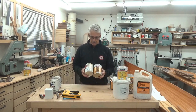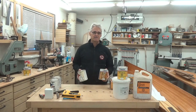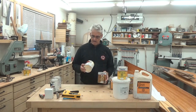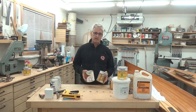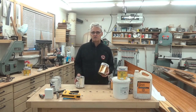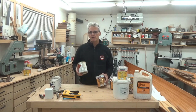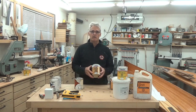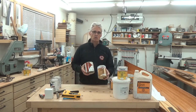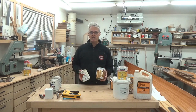Either of those topcoat varnishes will do just fine. They all claim the highest UV protection, which is what you're looking for. I find some varnishes are thicker and some are thinner — I don't want one that's super thin because you'd have to put on many coats, nor one that's super heavy unless you're painting a flat self-leveling surface. The Pettit EasyPoxy or Captain's Varnish is in that mid-range of viscosity — it goes on easy with a brush or roller, tipped off, and you can walk away. You do have to sand between coats of the high-gloss oil-based varnish for a good bond. Every time you sand and varnish, you get smoother and smoother.